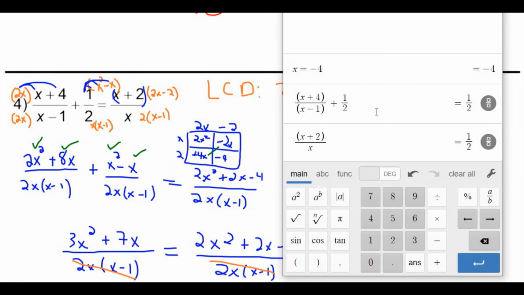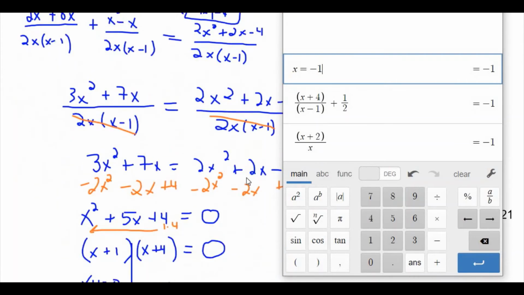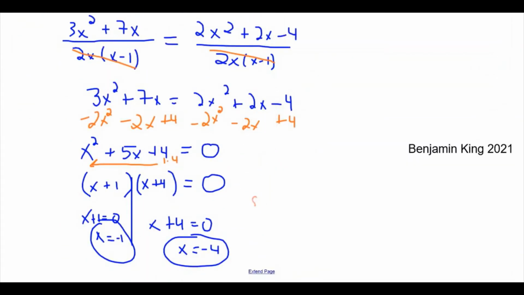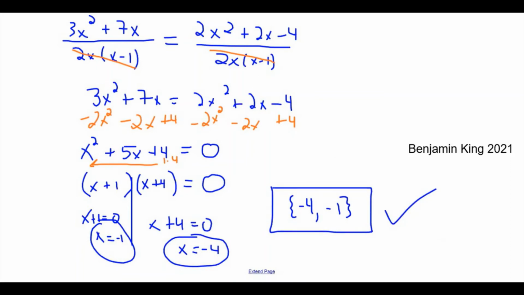So you can clearly see that I've created balance. I have the left side of the equation equaling the right side. My other answer was negative 1, so I can just do that. It updates immediately. I have balance there. So these are my two solutions, and I would want to write them in a bracket, just like we've been doing since the very first unit. So the answer would be negative 4 and negative 1. They survived the domain restriction test, and they checked out. So those are definitely my solutions.